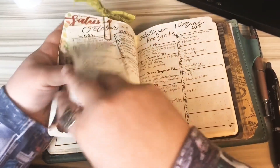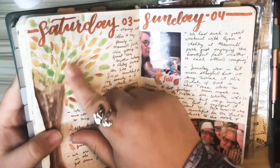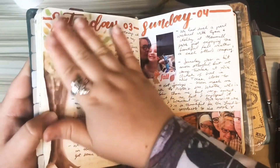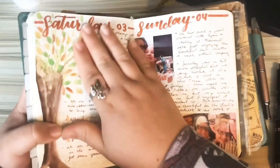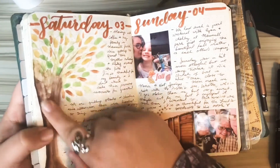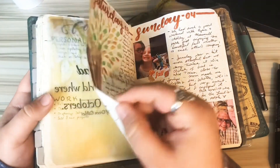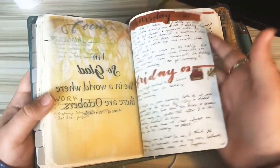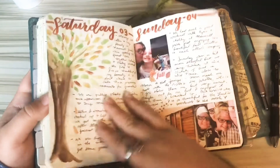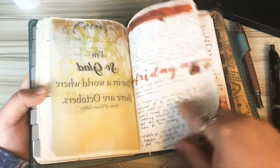I wanted to show you this — this is watercolor with Letter Sparrow watercolors, and they're very smooth, they're not chalky. This paper is very smooth, but you can feel the texture of the watercolor — you can tell there's paint on this page, but it doesn't rub off on your hands. Of course these watercolors are super amazing, but as you can see I did this after I had already written on this page, and no lead-through whatsoever. So it's pretty exciting, you guys.